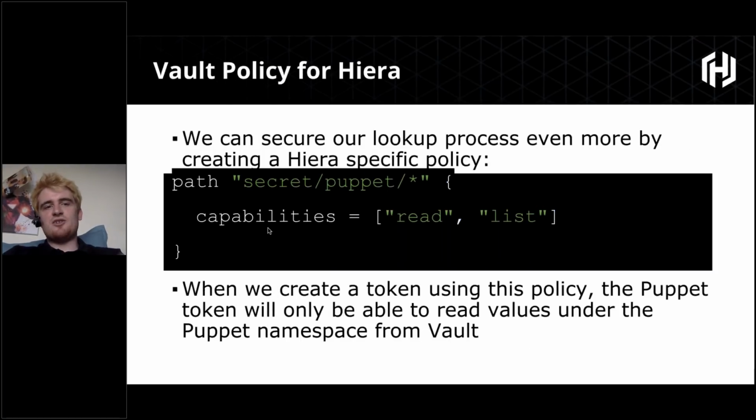What we also want to do is create a specific Vault policy for Hiera. Vault policies are basically kind of ACLs for Vault. You could use the root token for your Hiera lookups, but the problem is if that root token gets leaked, or if something happens in the Puppet code, you could look at loads of secrets that you've not been given access to. You could delete secrets, things like that. Hiera's role is just to read secrets. So we're going to make it so it can only look up the path secret/puppet/*, so anything under that path, and all it can do is read and list.